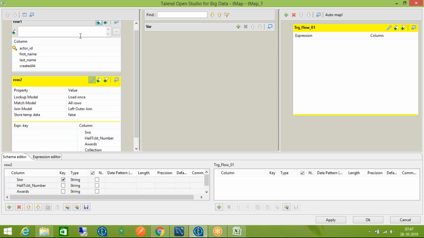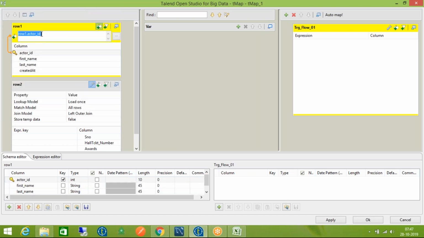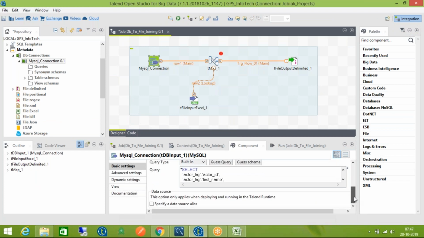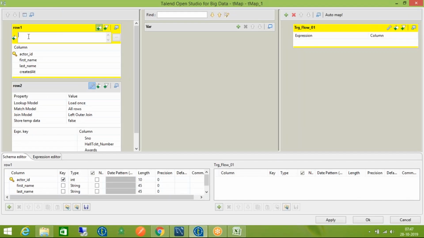If you see the settings here, you can write a filter condition over here. If you want to pick only certain records, there are two ways: either you write your filter condition here, or you write the filter at this point.